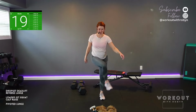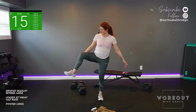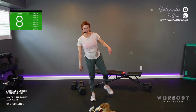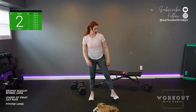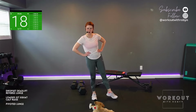Open up the hips side to side. Get the knee up high. Open it up, round and down. Shake that out, heel toe. Tap to the beat if you got it.